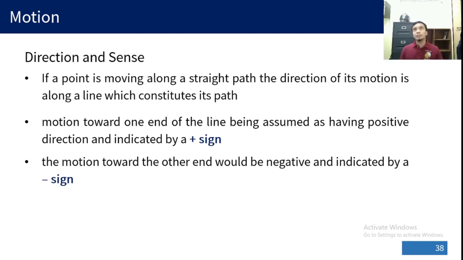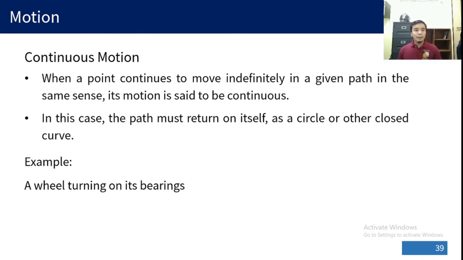For example, for curvilinear nga motion or rotary nga motion is natay example na is kanang kung sa ka point is nag-move pa na siya clockwise or counterclockwise. Okay? Continuous motion is siya, if a point moves indefinitely in a given path in the same sense, it is said to be continuous. Okay? So ang sa particular case ani niya, dapat ang usa ka point or sa path dapat mo-return siya sa original niya nga point. For example, kaning circle kung usa ka rotary nga motion, ang will observe a point dito sa usa ka rotary nga motion niya. Kung continuous na siya nga movement, dapat mo balik na siya sa iyang original nga position.